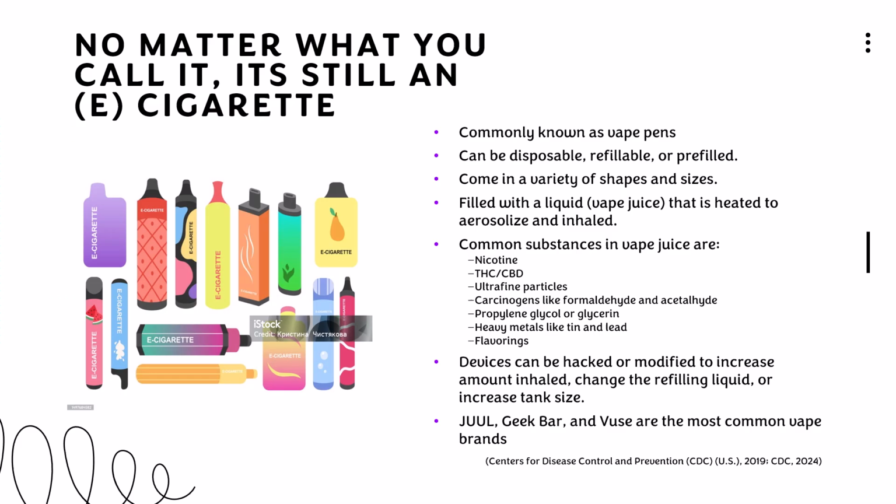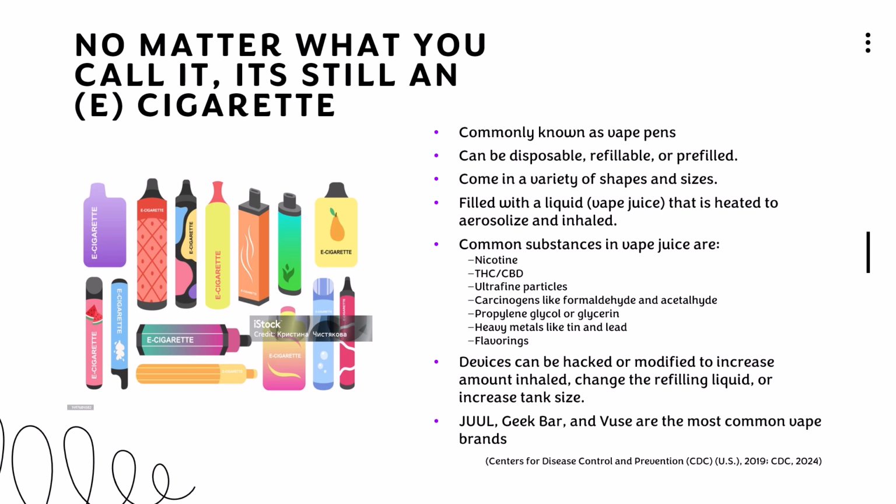the future. All right, so e-cigarettes, or more commonly known as vape pens, are electronic devices that come in a variety of shapes and sizes and are used to heat a liquid called either an e-liquid, e-juice, or vape juice into an aerosolized form for the user to inhale. There are several different types of vape pens, and they are either disposable, refillable, or pre-filled. As I was saying, they come in a variety of shapes and sizes. Most commonly, ones I've seen are the Juuls that look like USB flash drives, but you can also get some that look like pens, and different things like that.